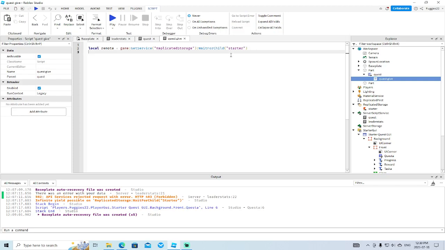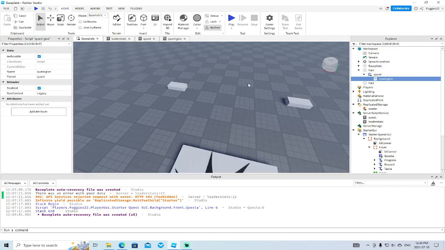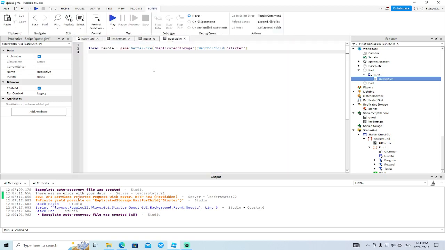Okay. And then also in here, this is where we can find, like, let's say when you activate the quest, you want an object to appear. This is where we do that, and then we'll go through that here in just a minute. So we'll say local quest equals, and now we're going to actually make this fancy module type thing. All right, so the first one we're going to go is the title.